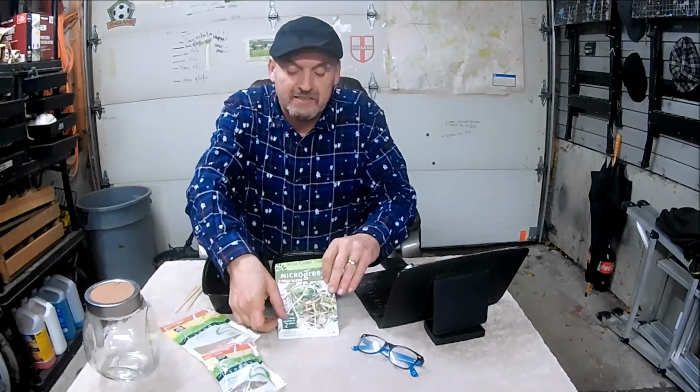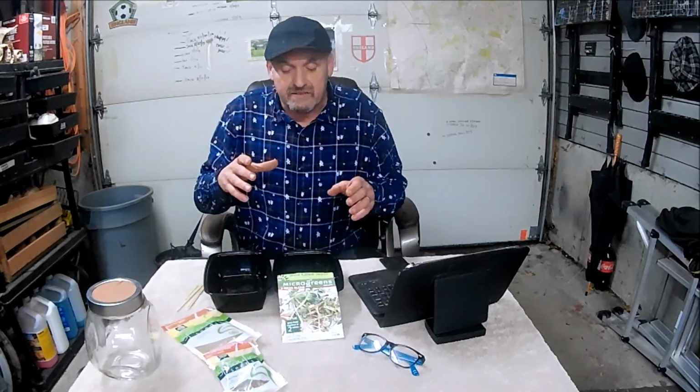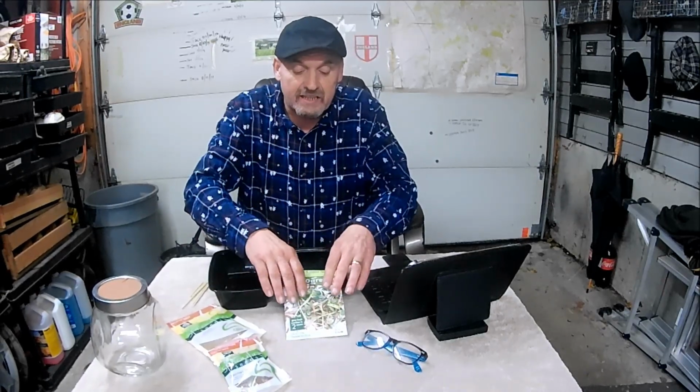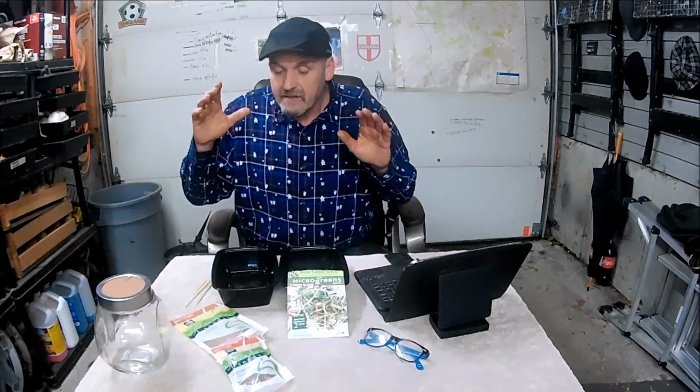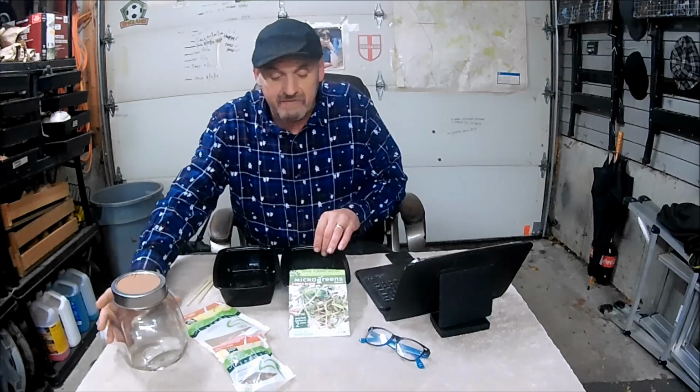It takes longer to grow the microgreens. In some cases, we're not just looking for the cotyledon leaves. With things like peas, maybe 4 or even 5 sets of leaves before we're going to harvest them. That to me is the main difference.